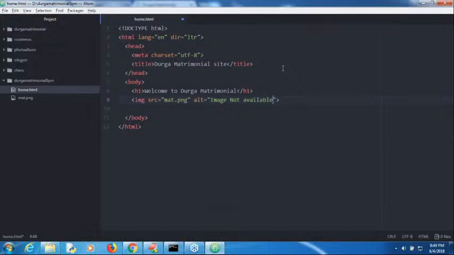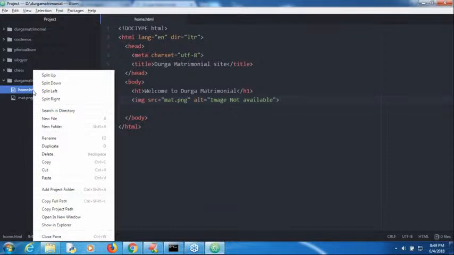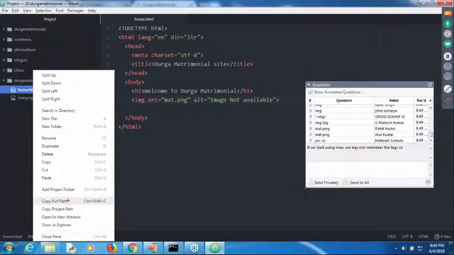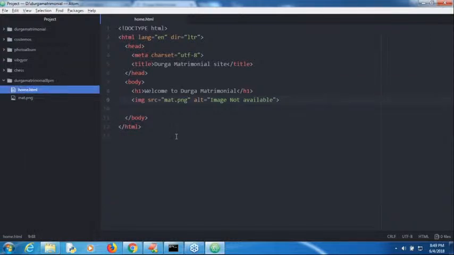Yes, sir. Up to this, is it going to come or not? There is one way, sir. On the right click, next copy full path. If you observe copy full path, what is this shortcut? Can anyone please tell? Control Shift C. Are you getting that? Control Shift C. Okay, copy full path. Now Control Shift C. Okay, open the browser.